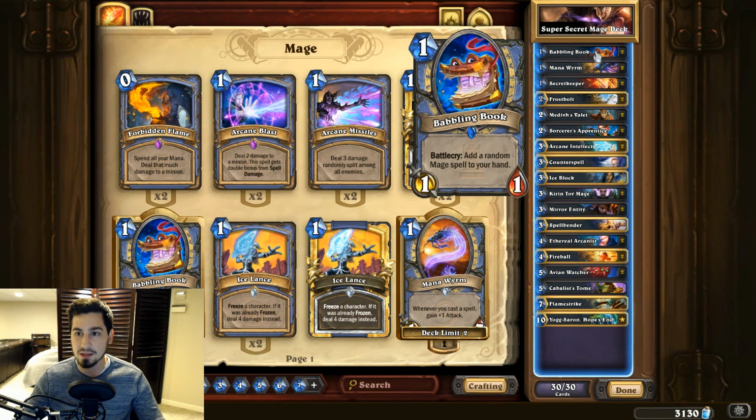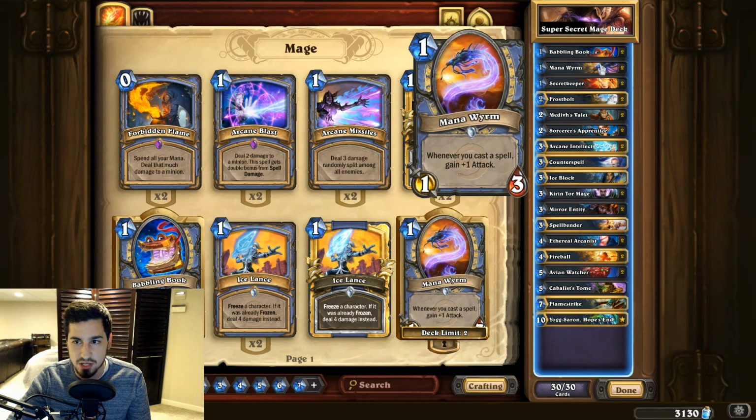So believe it or not, this card is most of the time going to give you a pretty decent spell. I mean, it could give you Shatter every once in a while, but most of the time the spell you're going to get from Babbling Book is quite nice, and if it's a secret, it just synergizes better.